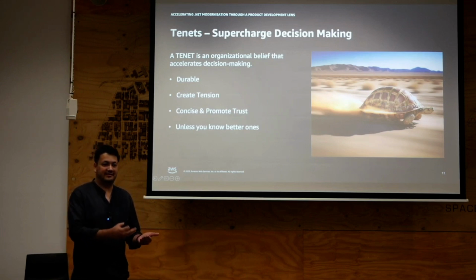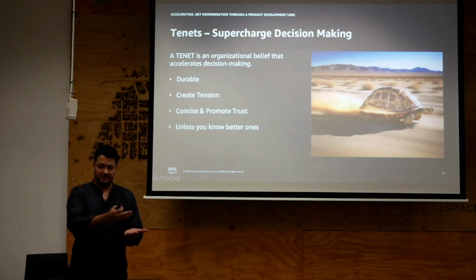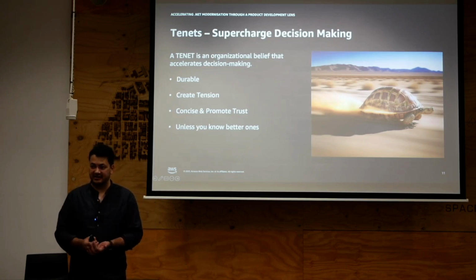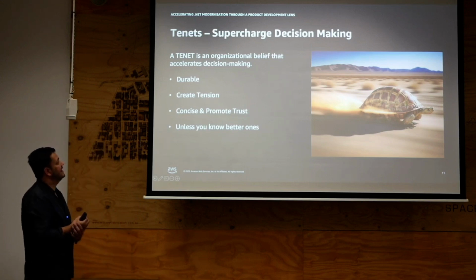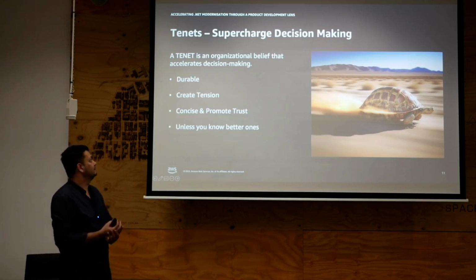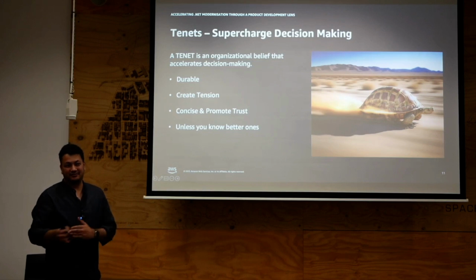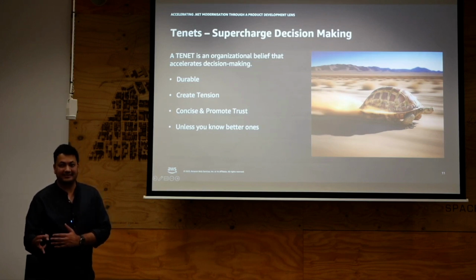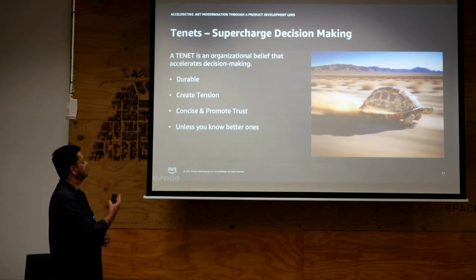Any choices that you make, anytime you have a decision whether this is good or this is bad, your tenet will help you to say that, you know what, we want to minimize disruption. Let's choose this option over the other because that's our guiding criteria. What you see here, or the bullet points there, are some of the characteristics of a tenet. So your tenets are supposed to be durable. What does that mean? Your feature could fail, right? Your release could fail, but your tenet should still stand. It should still mean the same thing. Your underground foundation should remain the same.